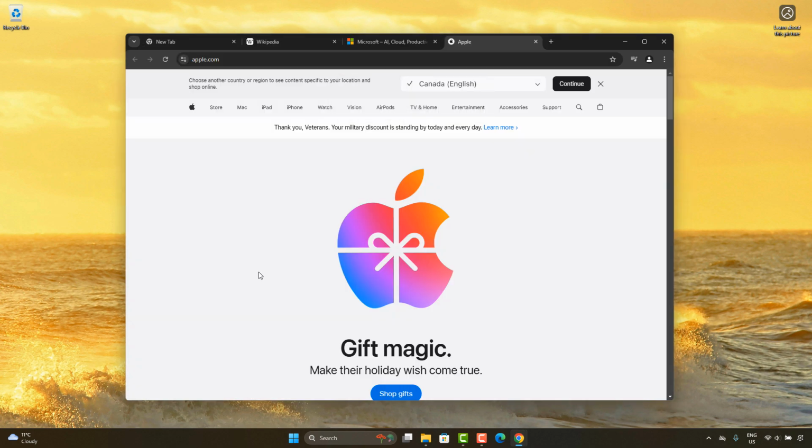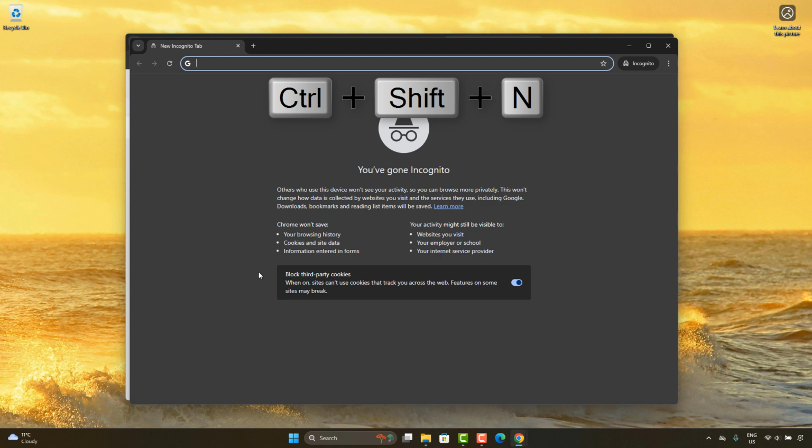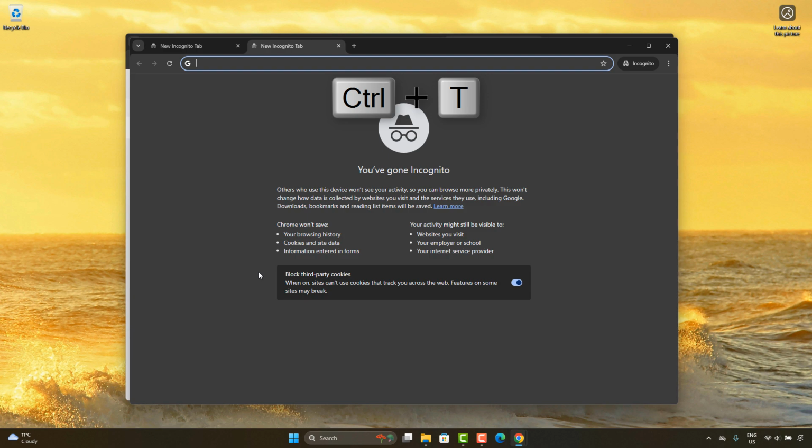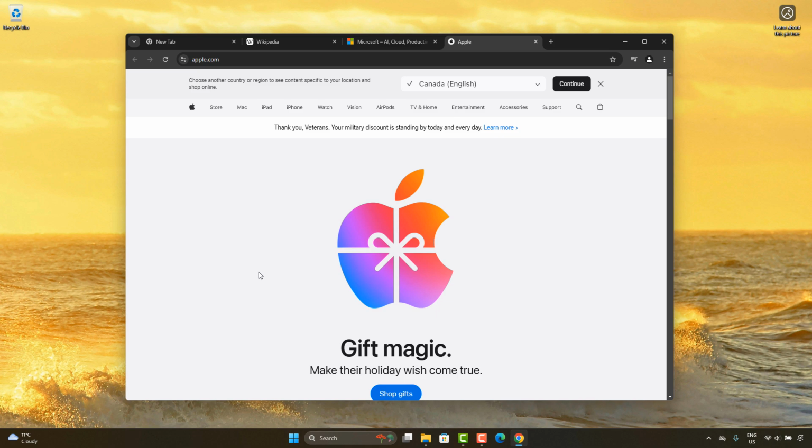Now let's say I wanted an incognito tab. How do I do that? Well, it's Control N again, but you have to hold Shift at the same time. Control Shift N. Here it is, incognito. If I need more of these tabs, I can press Control T while I'm within incognito, and it creates more incognito tabs. I can do that multiple times. And then to get out of here completely, I can just press Control W 4 times, for example, to get out, and it closes incognito mode.